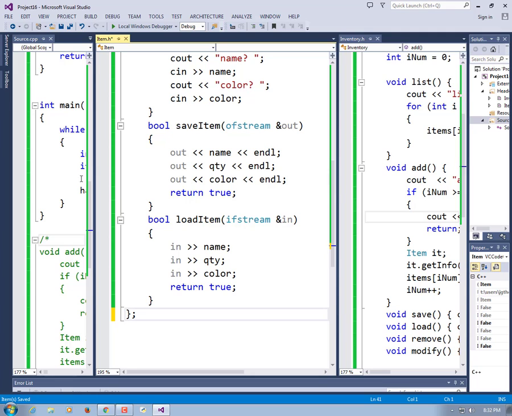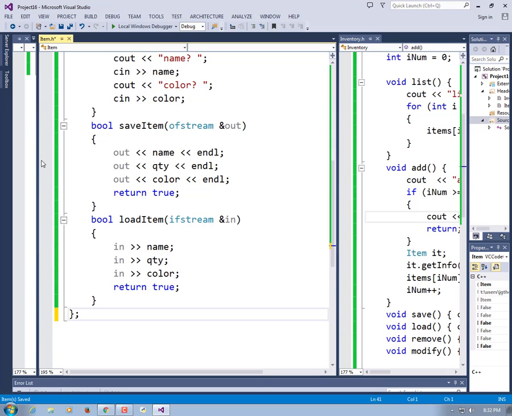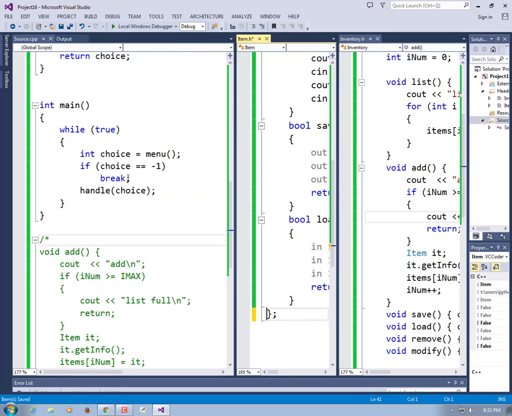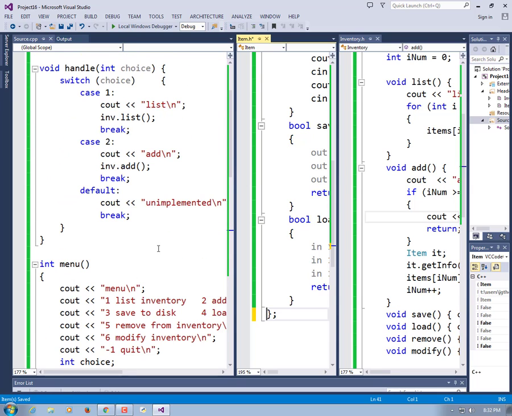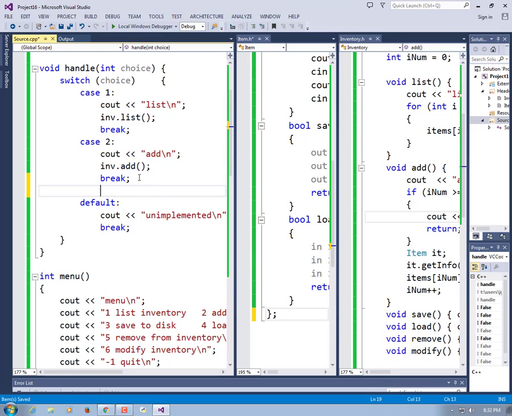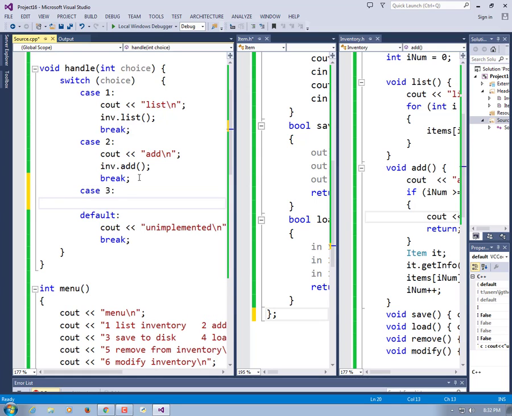Okay, so if we go back to the item class, first we need to add handlers. If you have not already done this, we need to add the choices to our handlers for loading and saving. So go back to handle, the big switch case statement, and so case 3, if they choose 3, that's a save.